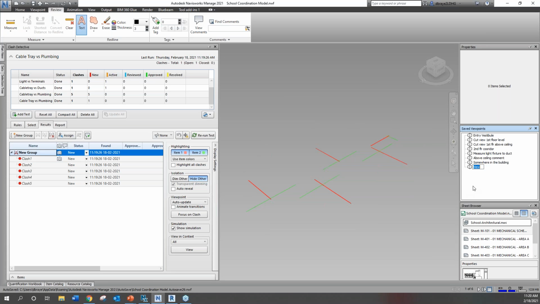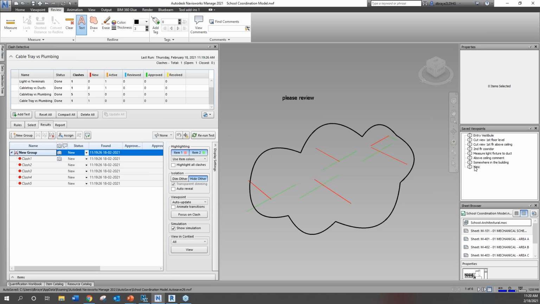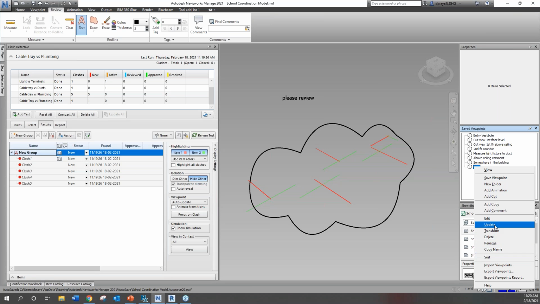And then we can add that right on over here. Let's do that again. So we do this. And then we're going to do update.